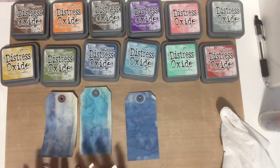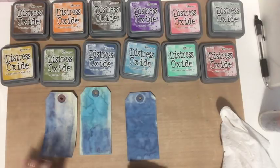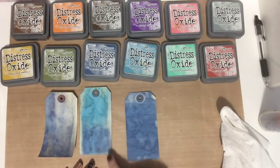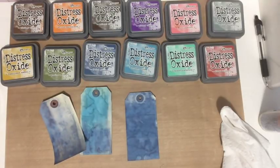I actually kind of prefer technique number 7, when you go direct to paper and add the water brush, but I feel like you can get some really cool effects with just the baby wipe too, so maybe play around and see what you enjoy.